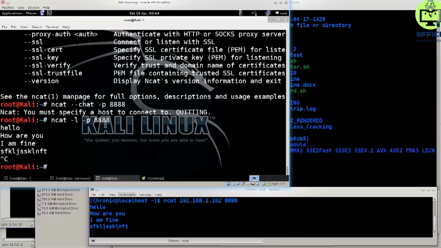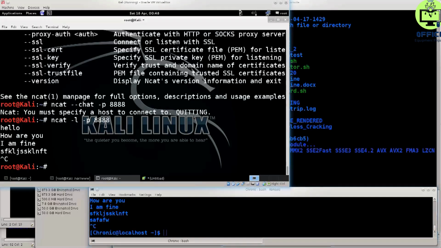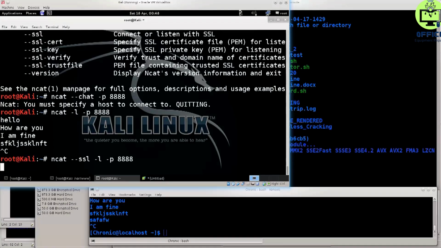Let's go ahead and quit this. If I type in something here, nope, nothing has happened because it's being transmitted to a closed board. Anyway, let's see. Let's go --ssl. Is this gonna work?